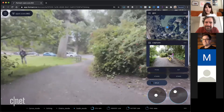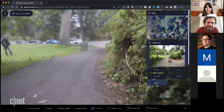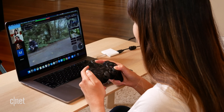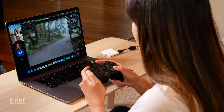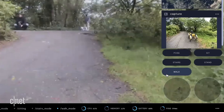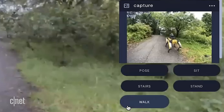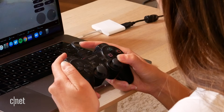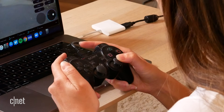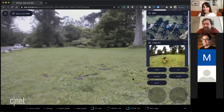We'll be on a Zoom call at the same time as I'm controlling the robot so the team can walk me through the process. On my screen I can see exactly what Spot sees from its cameras. I have a control panel on the right-hand side that lets me enter modes like striking a pose or going up and down stairs, and I have a PlayStation controller to actually walk the dog, although you can also do it with a keyboard and mouse.